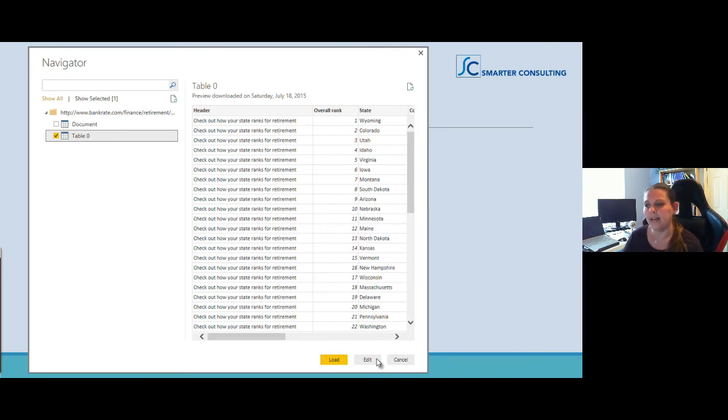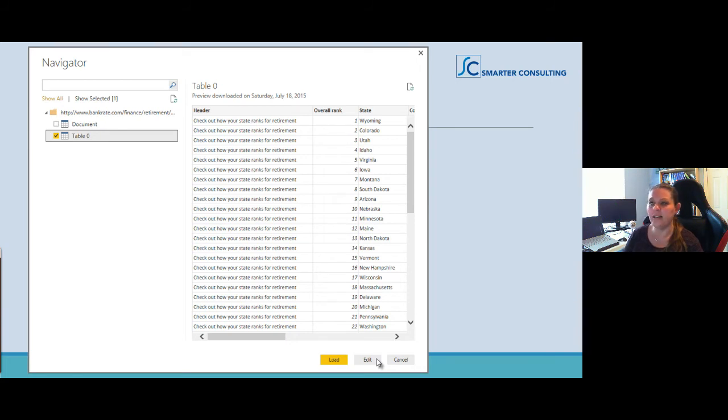Once we've pulled that data in, you'll notice that it will preview the data. First of all, if you're previewing your data and it doesn't look like data, so it's gobbledygook or it doesn't make any sense, it's probably not good data. When you do your preview and you pull it in from here, it should make sense.